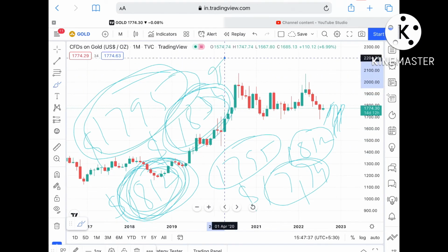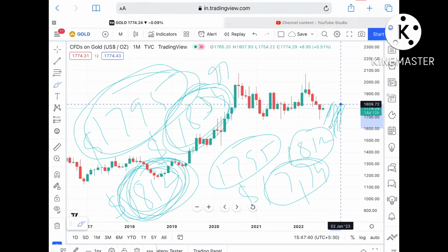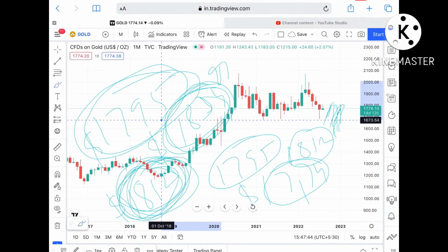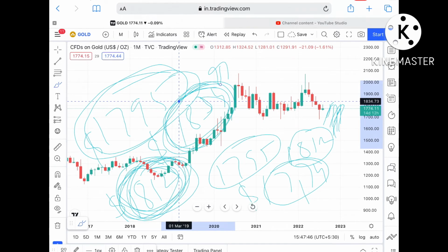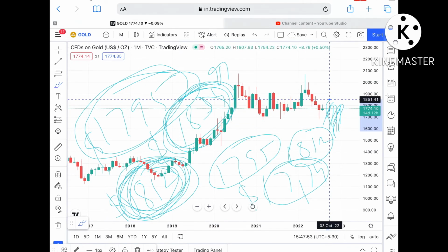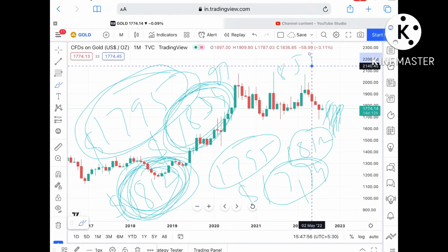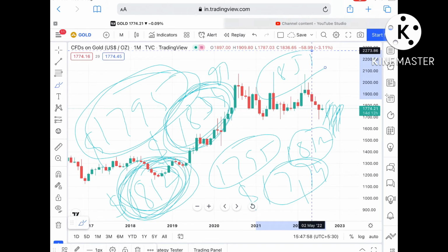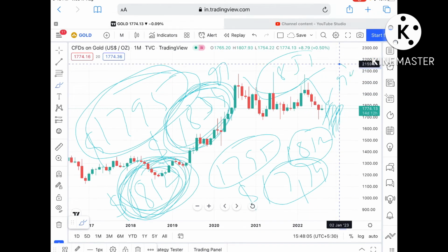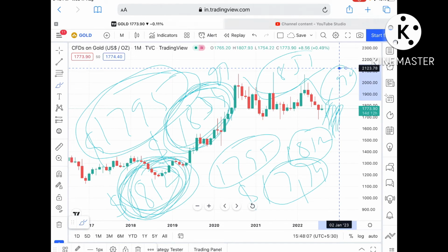If that level sustains, then we can see it go to a level of 1812, and 1812 is a weak resistance, so the probability is very high. We can see a level of 1834. This has been tested twice, so the probability is very high that it can go further upside, and a probability of touching a level of 1851 is there. If it sustains above 1851, then we can see a cup pattern form, which says that the price of gold has a probability of moving further upside.